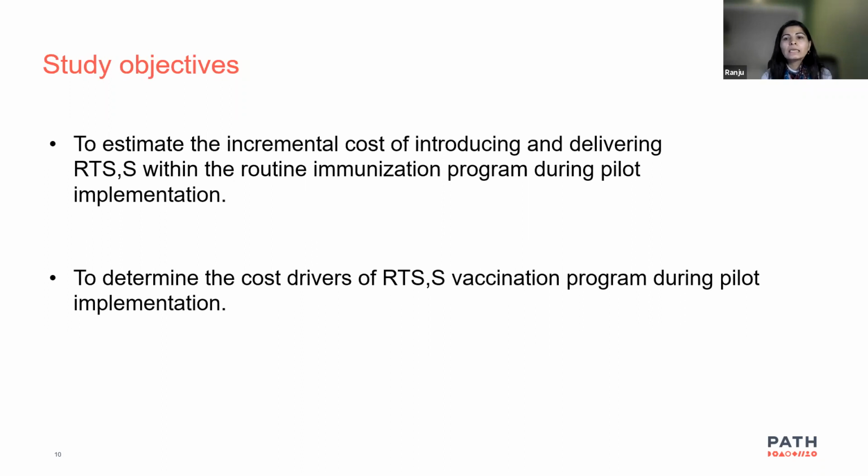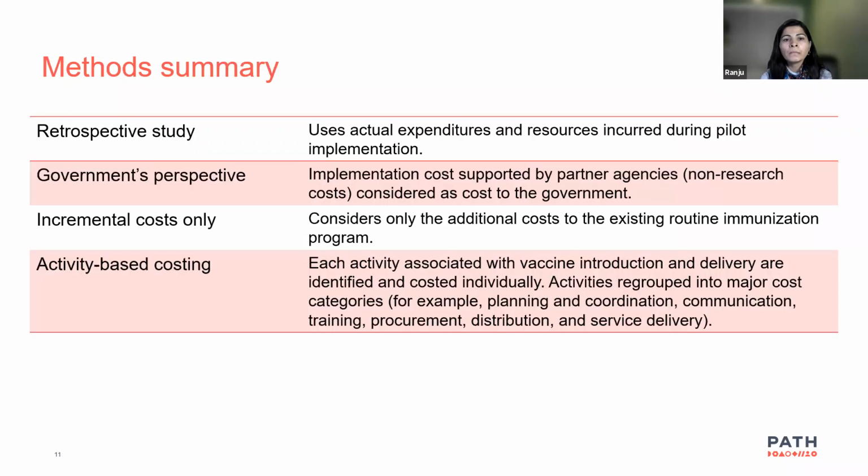So with that, the key objectives of this costing study was to estimate the incremental or the additional cost of introducing and delivering this vaccine within the routine immunization program during the pilot implementation. And we also looked at the cost drivers of this vaccine delivery during the pilot implementation.